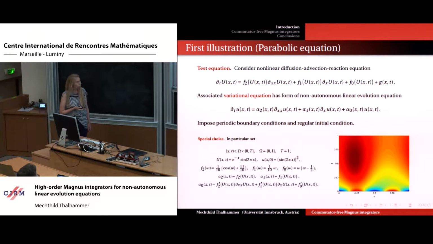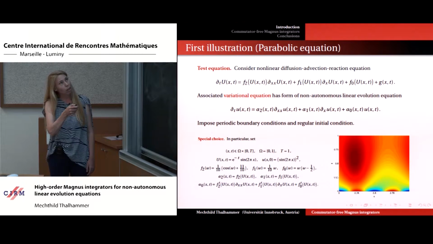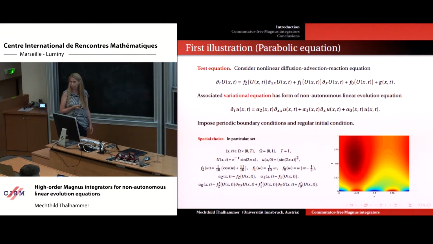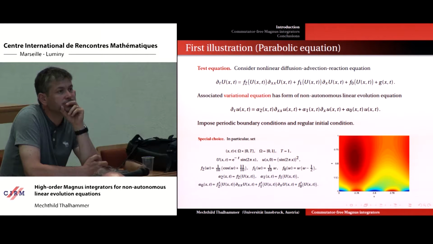And when you compute the associated variational equations, so for instance, the derivative of the solution with respect to the initial value, you will arrive at a problem which has the form we are studying. So we have just certain coefficients which will in general be space-dependent and time-dependent. Yeah? Okay, and to make the situation very simple, I impose periodic boundary conditions, so I have no effect from the boundary conditions, so no order reductions from the boundary conditions. In particular, I also assume that my solution is sufficiently regular in order to obtain higher order methods, yeah? To observe higher order.